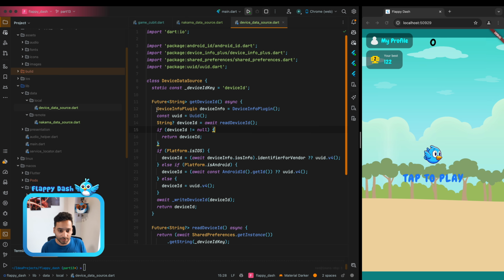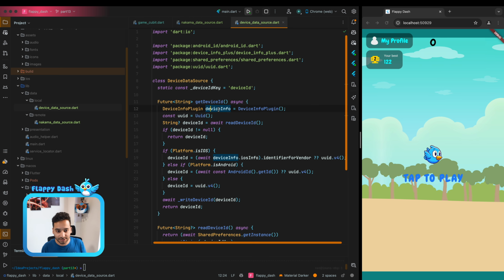Yeah, so to explain that, we are using the device info to retrieve the identifier for iOS. So this is the device ID that we have for iOS. And we are gonna use Android ID for the platform of Android, and if it is not available, we are gonna create a new UUID for Android.